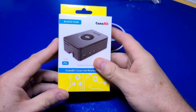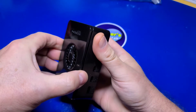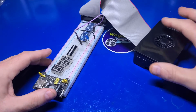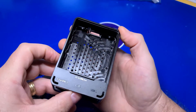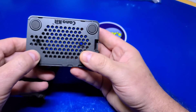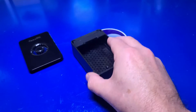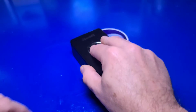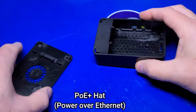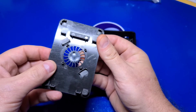We'll start the assembly with the case. The case shown here is the Turbine Black Edition and comes in three different pieces. The top cover can be easily removed and there is enough space between the two pieces to add a GPIO extension cable if needed. Inside the case are ventilation holes to help improve airflow as well as access to all of the main ports. The rubber feet are pre-installed and the overall design looks very nice, though it is a high gloss case and easily shows fingerprints. The case also provides additional clearance for potential HAT boards such as a possible future PoE HAT, and the top includes four snap-on mounts for the fan.